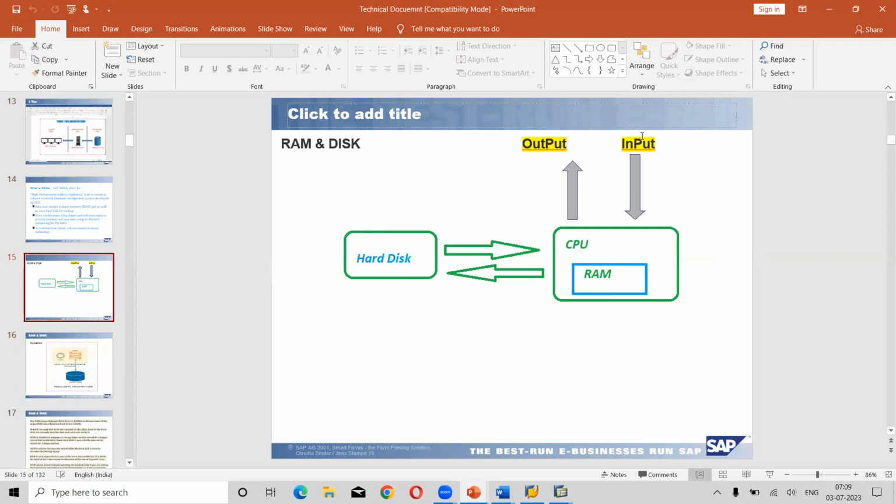This is your architecture. This is your output device, nothing but your front end screen, nothing but your monitor. The input device is nothing but your keyboard, or whatever way you are inputting. And this is your CPU. In this you will have RAM, which is random access memory.